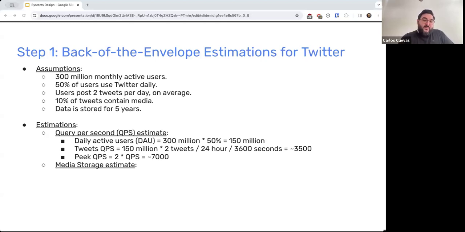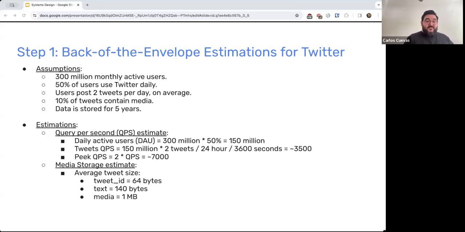And let's talk about media storage, right? So the average tweet size, a tweet ID is going to be 64 bytes. Again, you do enough of these and you'll come up with good estimates and guesses for what these things should be. It used to be 140 characters in the tweet, and 1 byte per character, 140 bytes.